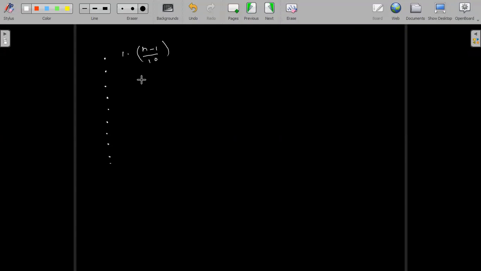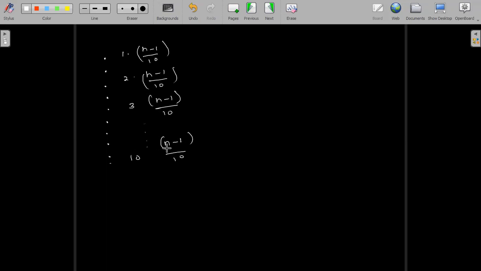Second one, 2 into n minus 1 divided by 10. 3 into n minus 1 divided by 10. You will get the indexes, that's why I'm writing. For the 10th element, it is n into n minus 1 divided by 10.